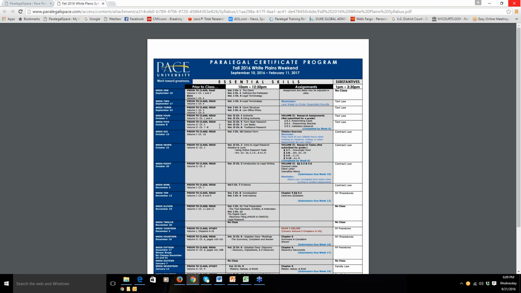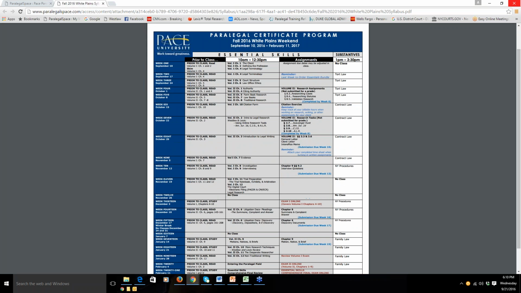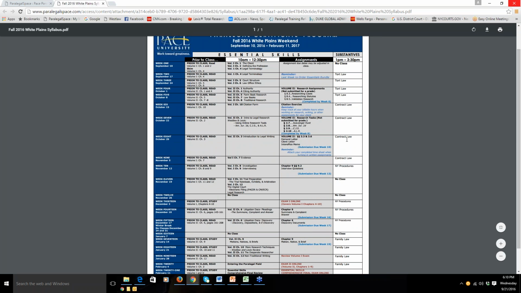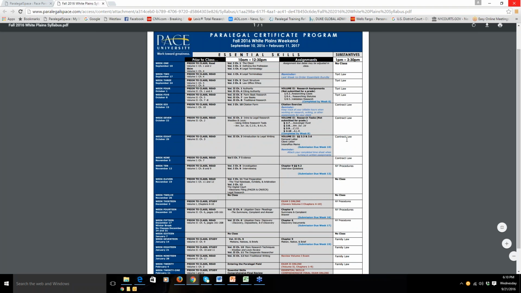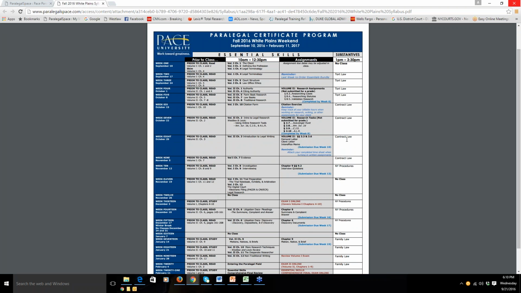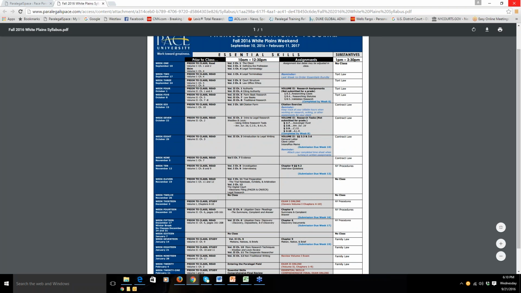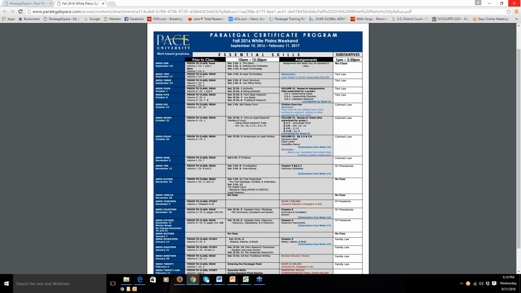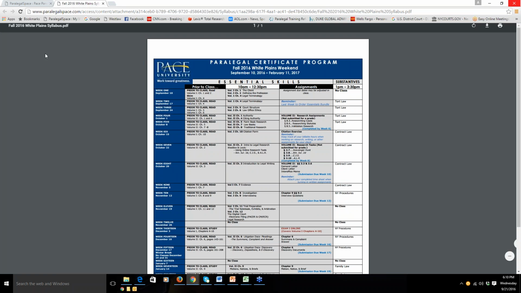Certainly you'll know, at least here for the White Plains class, but for all of you in all of your classes, that say during week 8, your first writing assignment is going to be assigned and it will be due during week 10. So you can gauge your time accordingly and make sure that you get your work in and you get everything done. On the right-hand side of this particular syllabus, you can see the substantive schedule. Just the schedule on the main program syllabus, because each one of your individual substantive instructors will post his or her own syllabi with reading assignments prior to the start of class.